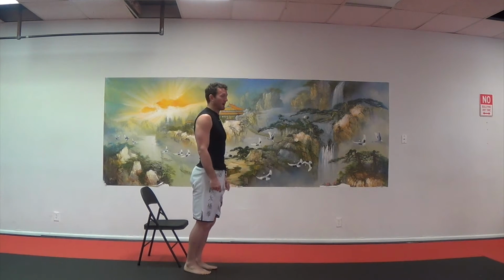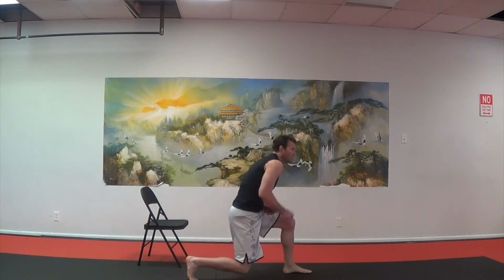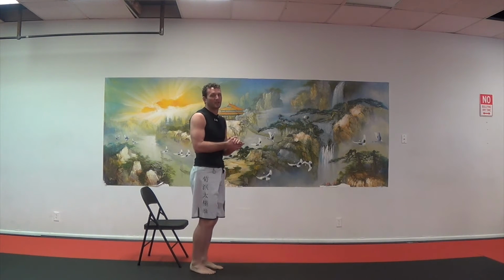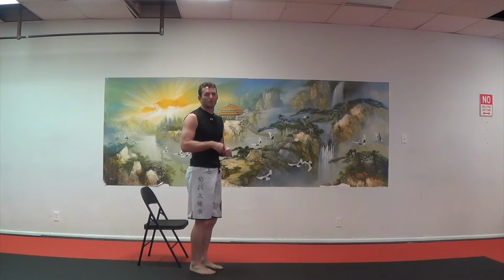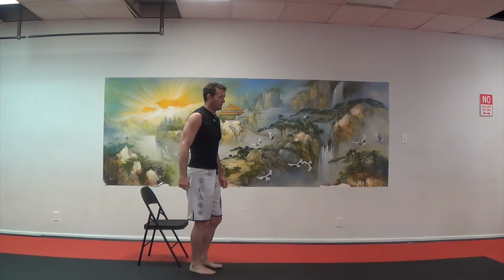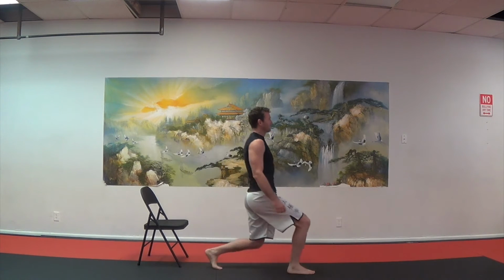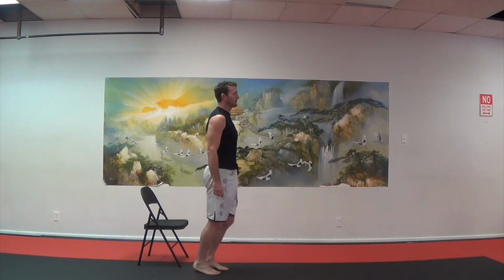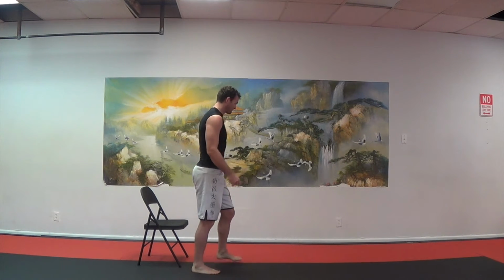There's no point in doing bad lunges and trying to do them as fast as you can, because that's not going to help you with your stance, okay? You'd rather do one good rep than 20 bad reps. So again, just going down, touching, and coming back, keeping the back straight.